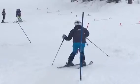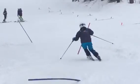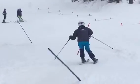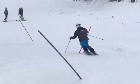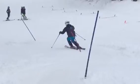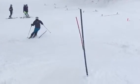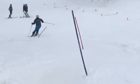But a little bit kind of passive in here. But a good turn there. Brought shape back to the pole. Not bad. Like the turn shape. So some good stuff there for sure.